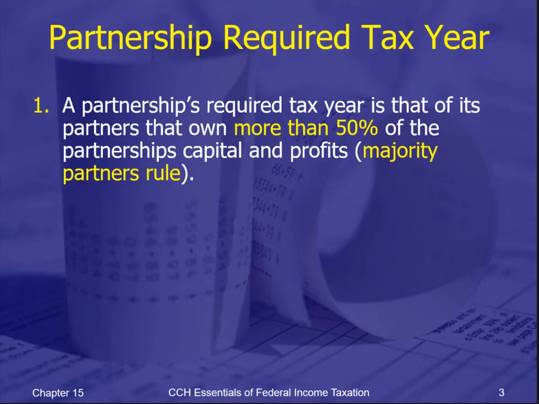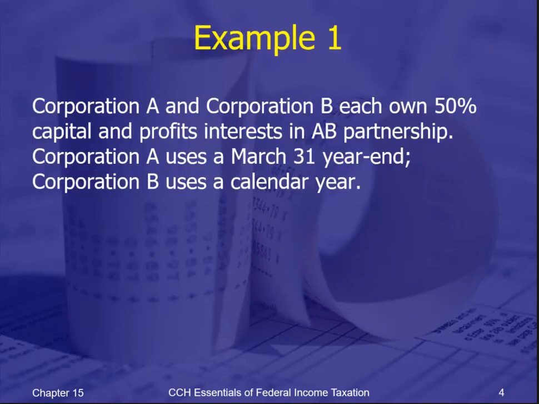Tax years are usually going to be the calendar year because almost all individuals are calendar year. However, you may end up with situations where the partners are corporations, and corporations often have a tax year that is different than calendar year, and therefore you may have to talk about what the partnership's required tax year is based on what the partners' are. It has to be the same as the partners that have more than 50% of the capital.